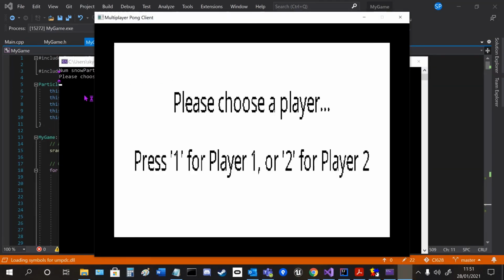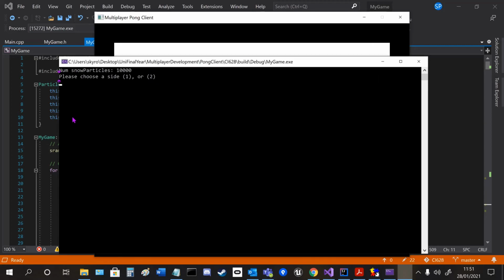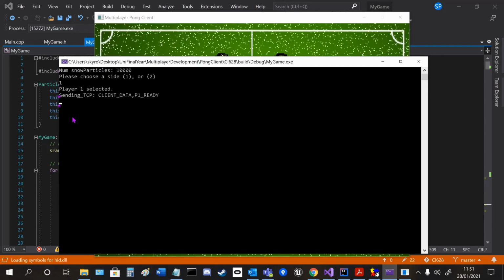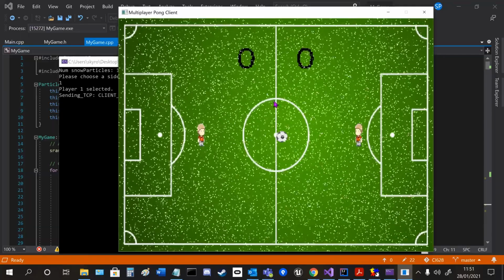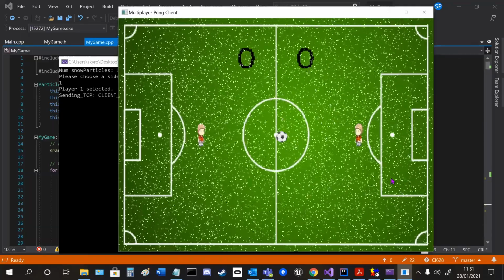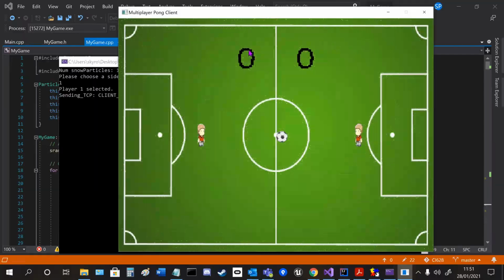So when a client opens, they are presented with a start screen and can choose either player 1 or player 2 using the command prompt. If I press player 1, you can see it starts the game, but it's paused as it's waiting for player 2, so the ball won't move and the scores won't update.